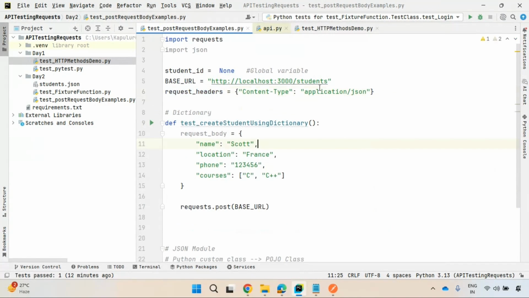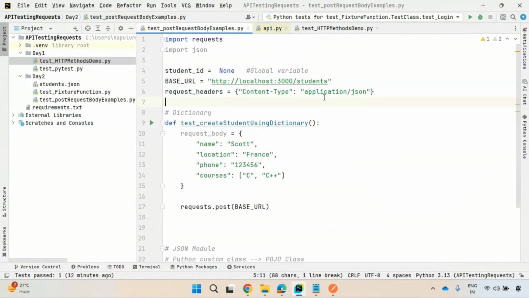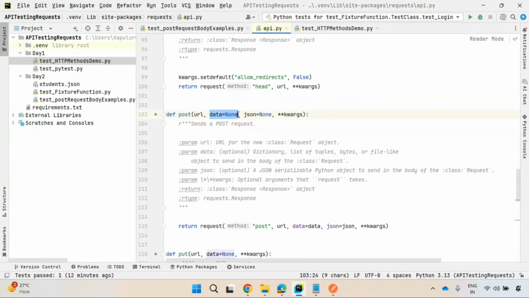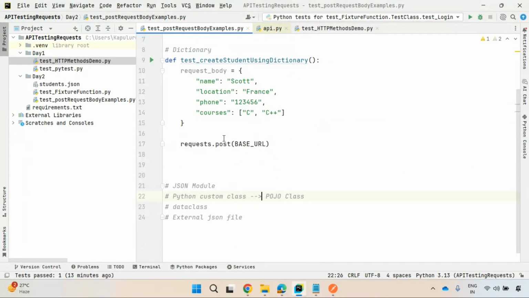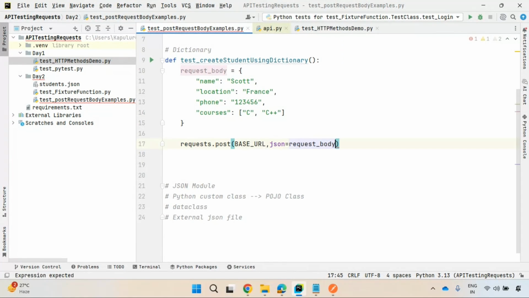Along with this request header, if you are also sending a few more headers, go for data. At this point of time, I have only this request header. I can go for JSON without specifying it, or directly go for data and specify the request headers. Let me show you both ways. So requests.post, URL, comma, the payload, comma, json equal to, what is that JSON? I specified it in the form of a dictionary. So request body, json equal to request body, right?